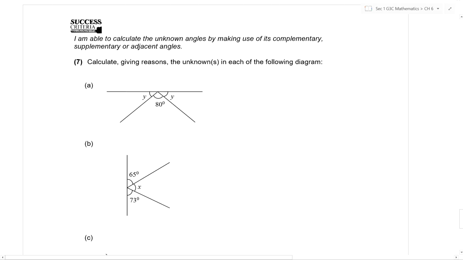We will now illustrate how we can use these properties to help us in answering and finding unknown angles. So moving on to question 7a, we have to find the unknown angle Y. We see that Y, 80 degrees, and another Y are adjacent angles, they are side by side, and they all lie on a straight line. So we will be writing an equation, Y plus 80 degrees plus Y gives us a total of 180 degrees because they lie on a straight line, but we need to quote the reason. So we write in brackets at the side, adjacent angles on a straight line.